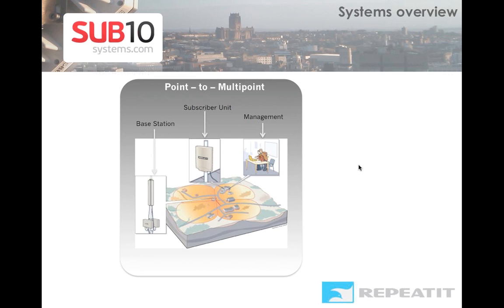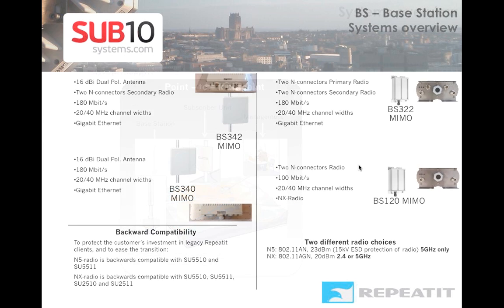From a couple of subscribers to, let's say, 40-50 subscribers are our current networks. It means real user networks or customer networks with PMP solutions. I mentioned that the central point is named base station. You can also know it as access point or AP. It's this type of equipment. And again, regarding the name, it's BS and some number.